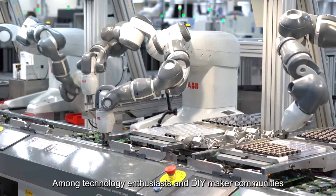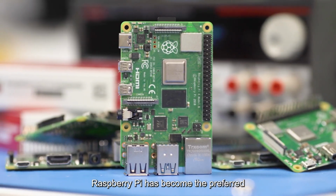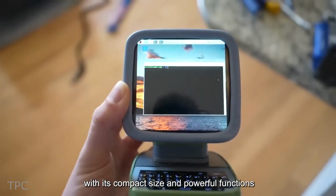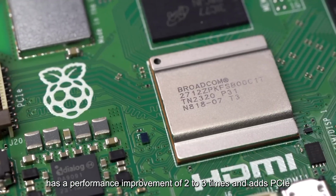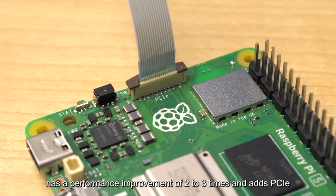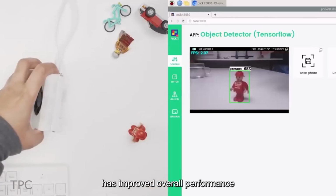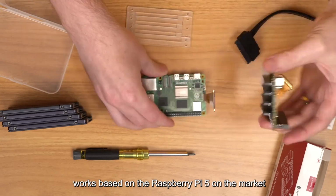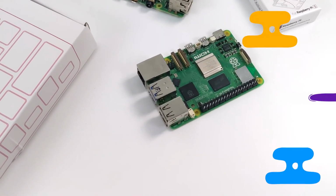Among technology enthusiasts and DIY maker communities, Raspberry Pi has become the preferred platform for many creative projects, with its compact size and powerful functions. The latest version, Raspberry Pi 5, has a performance improvement of 2 to 3 times and adds PCIe. Although the Raspberry Pi 5 has improved overall performance, there are not many DIY maker works based on the Raspberry Pi 5 on the market. Today I will share some reasons.